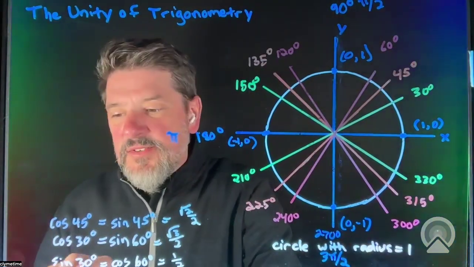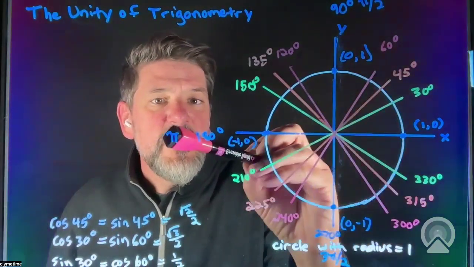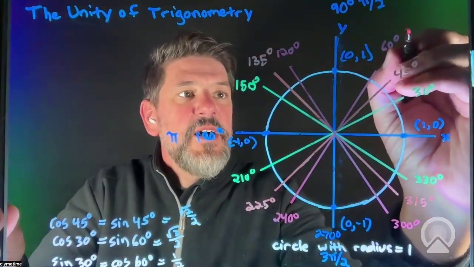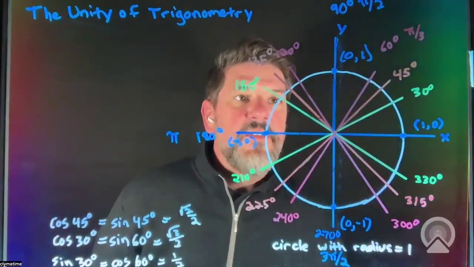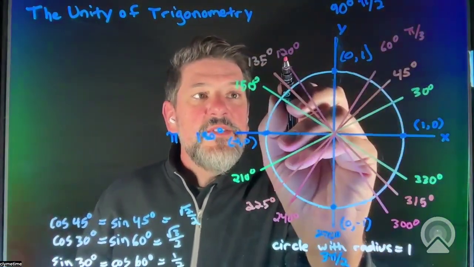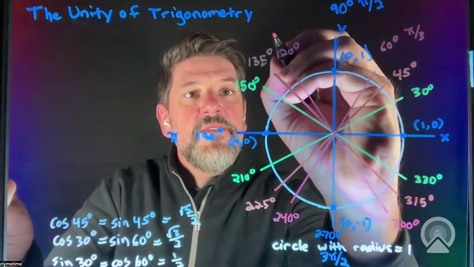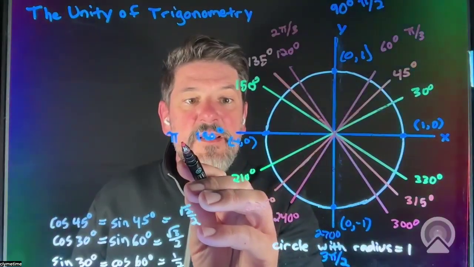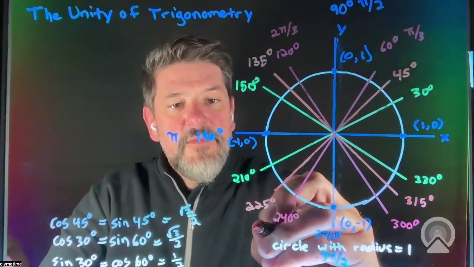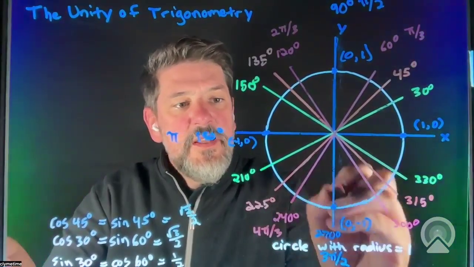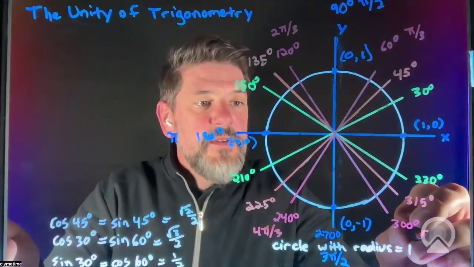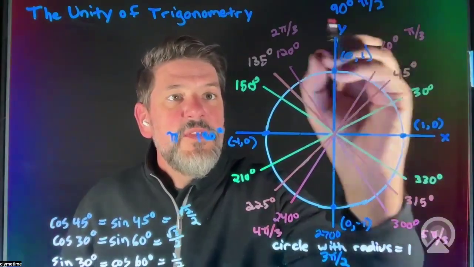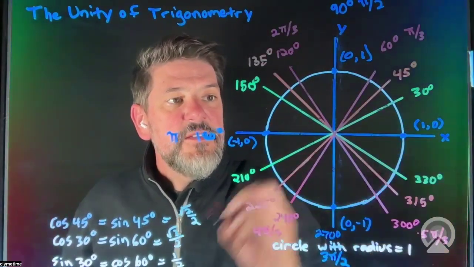Now I'm going to do it for the 60 degrees, the next biggest one. This 60 degrees is 1/3 of 180 degrees. So therefore, it's 1/3 of pi. So 60 degrees is pi over 3. Now, if I went to 120 degrees, I now have 2/3 of pi, so 2 pi over 3. And then 3 pi over 3 would be pi. 4 pi over 3 would be right here, and then 5 pi over 3 would be right here. And then 6 pi over 3 is 2 pi. So 1/3, 2/3, 3/3, 4/3, 5/3, 6/3, 2 pi.